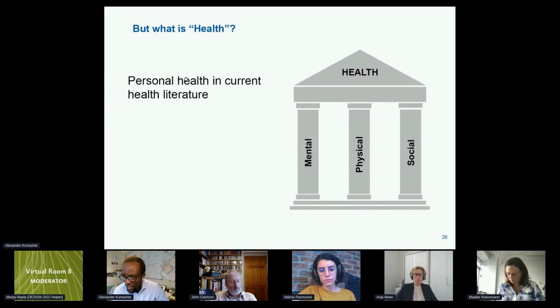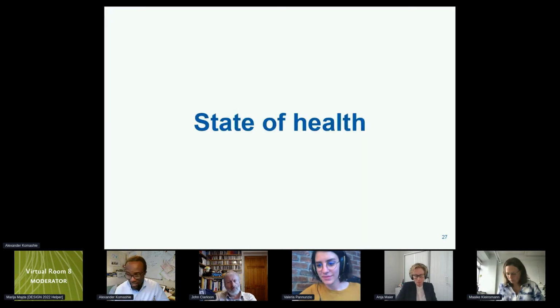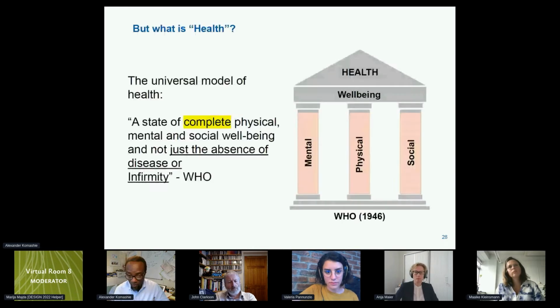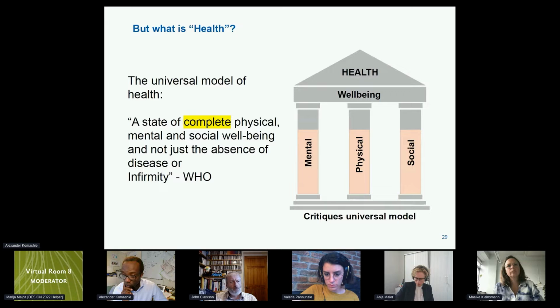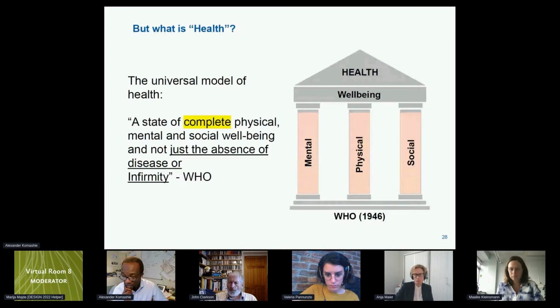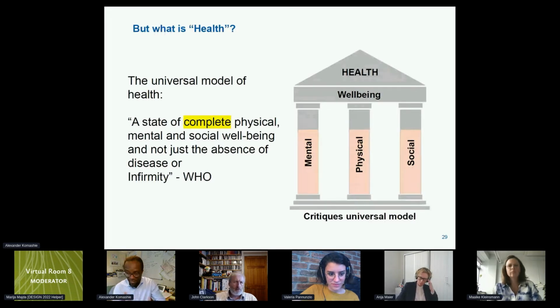This again leads to the state of health, or how much health is health. From the WHO definition, it has to be a complete state. It has to be full. Physical, mental, and social well-being has to be complete, which has led to a lot of critiques of that kind of approach. Others have questioned whether it has to be full to be health, or does it have to be sufficient, and what does that actually mean? These are some of the realities in terms of wrestling with the concept of health, which we want to put across.